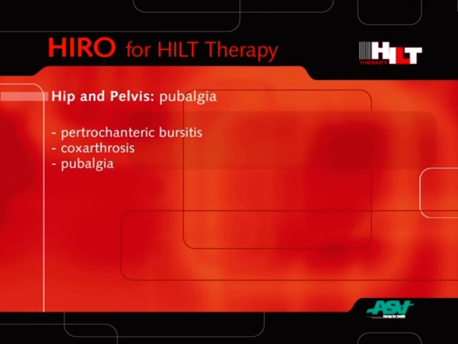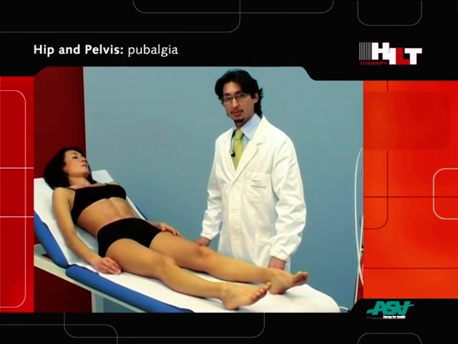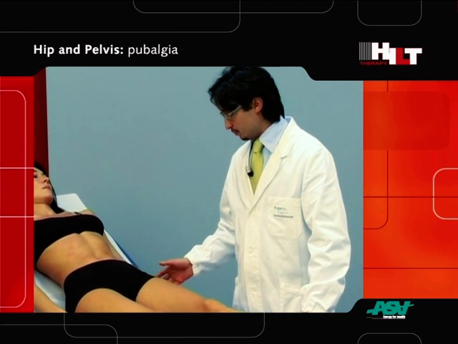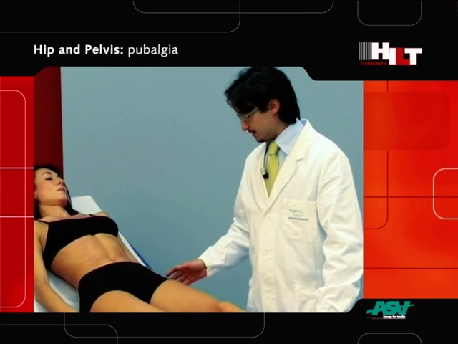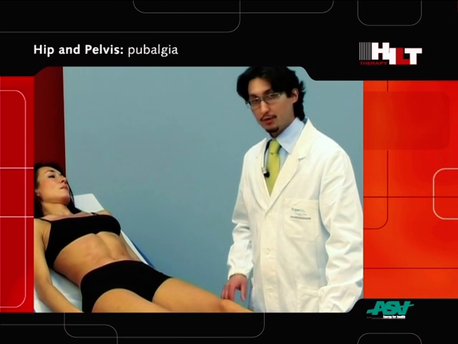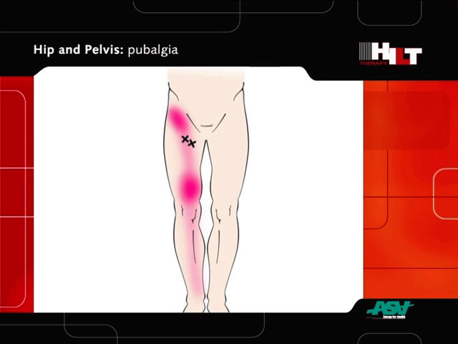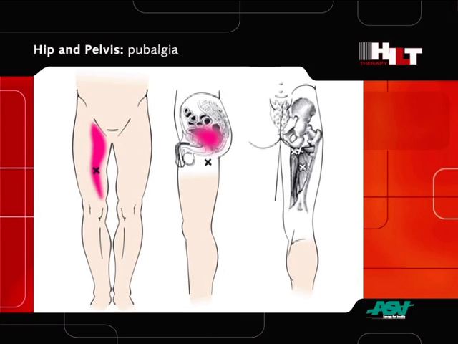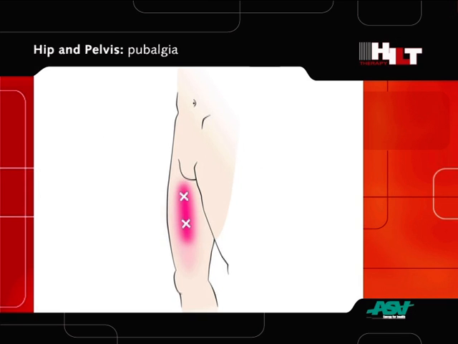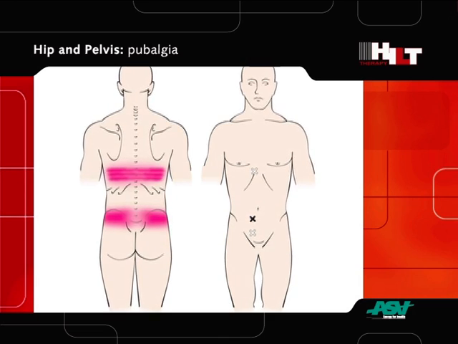As far as hip and pelvis pathologies are concerned, we can recall that the hip is often affected by degenerative pathologies, such as hip osteoarthritis, or by the insertional tendinopathy of the abductors and external rotators, with or without trochanteric bursitis. The pelvis, instead, is more often affected by overuse disorders, like the adductors syndrome, or pubalgia, which is an insertional disorder affecting the tendons of the adductors and of the gracilis and the recti abdominis at this level, that is to say, in the area of the pubic insertion.